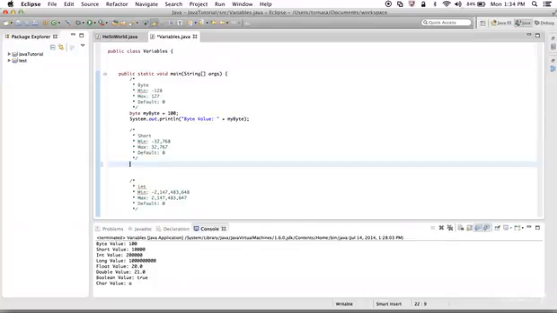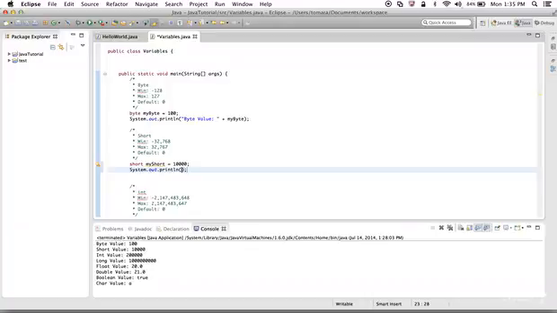Then the next type is short. This is also used to store integer values. The range is quite big, bigger than byte. It starts from minus 32,768 to plus 32,767. Default is again 0. Short we can define as short myShort, and I can give the value as maybe 10,000, bigger than 127, and let's keep it within the range.